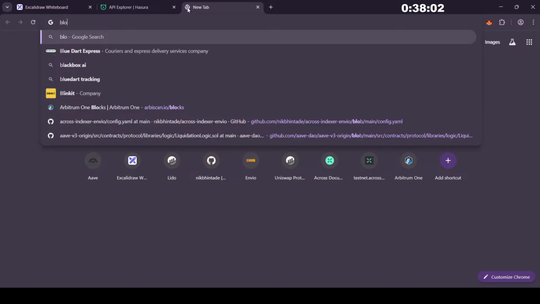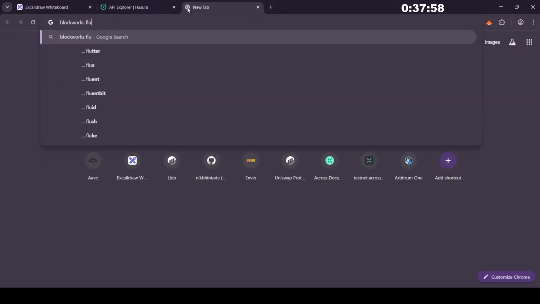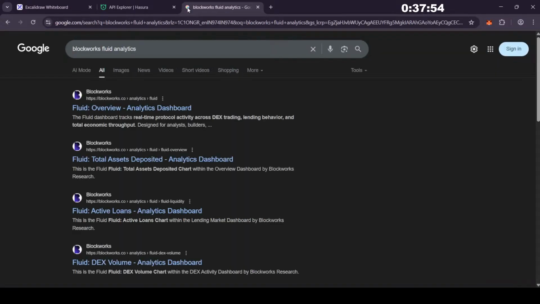Let me show you Blockworks Fluid Analytics. Okay, so I want to build something like this.